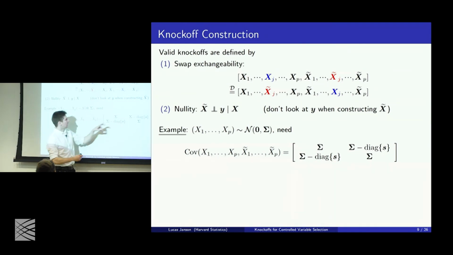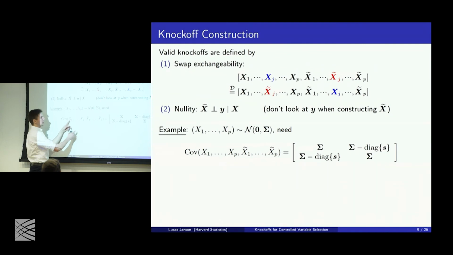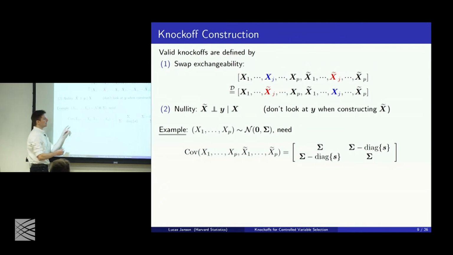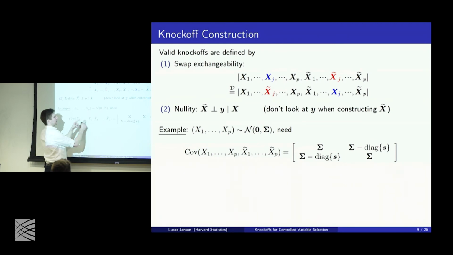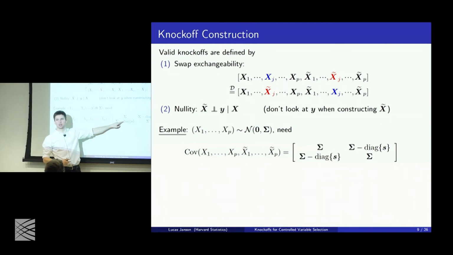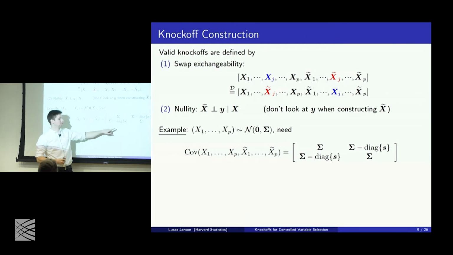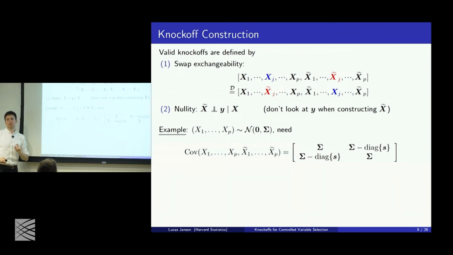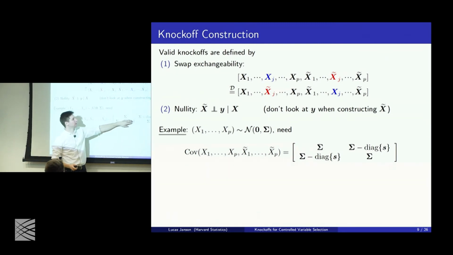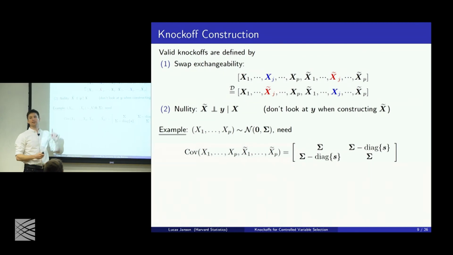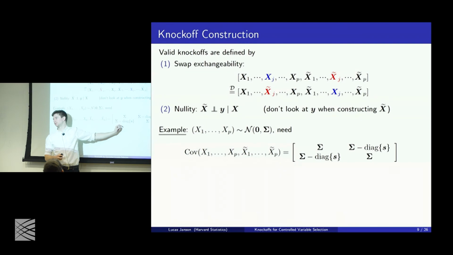That's because I need not only that X1 and X1 tilde have the same distribution, but also that when I swap X1 and X1 tilde, X1 tilde and X2 have the same joint distribution as X1 and X2. That's exactly what the off-diagonal entries in this off-diagonal block represent, so those all need to be the same as Sigma as well. The one thing I can change is the diagonal entries of the off-diagonal blocks. Of course, if I didn't subtract something here, this would just say that X1 through Xp tilde are exactly identical to X1 through Xp. So X1 and X1 tilde can have any correlation you like, except that this needs to be a positive semi-definite matrix because it's a covariance.